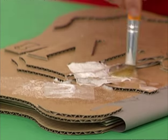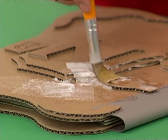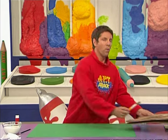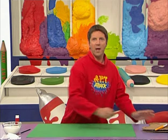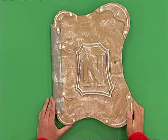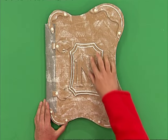Go over all the raised card on the front and the back and on the spine. And when you've covered it all in one layer of glue and tissue and you've added on some extra detail, leave the whole thing to dry. And when it's dry, you'll have something that looks like this.